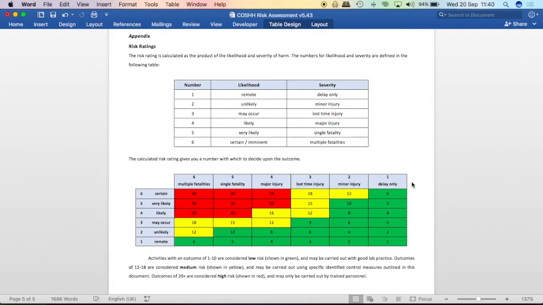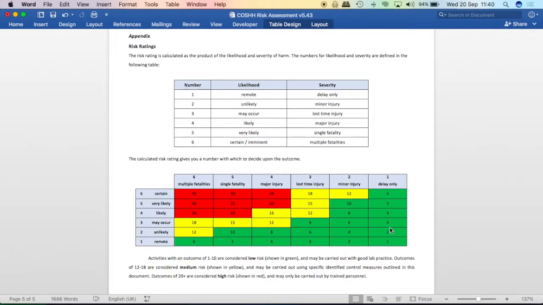Here you need to decide how likely you think it would be that someone would come to harm, and that's any harm at all, without control measures in place. If we were going to use sodium chloride crystals, which are coarse solids and not very dusty, it would be unlikely or remote that harm would come to anyone nearby. If you were to accidentally ingest some sodium chloride in the course of your work, it's not likely to cause you harm, it's only likely to delay your work.